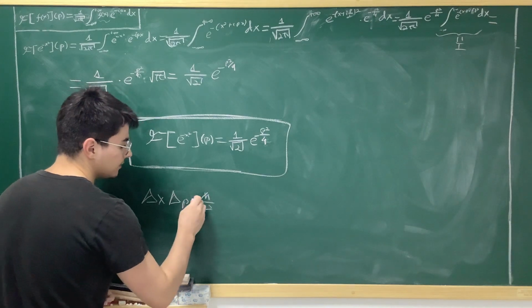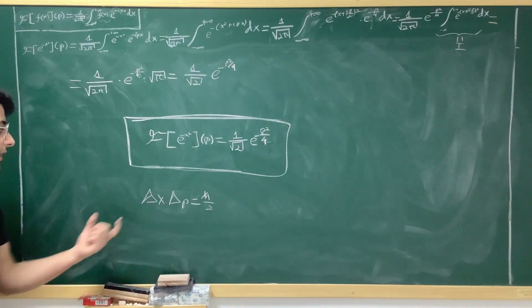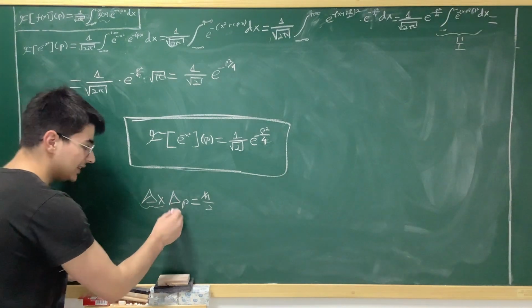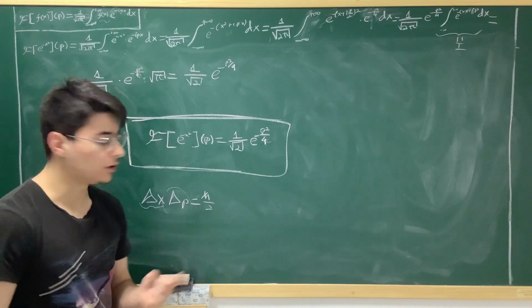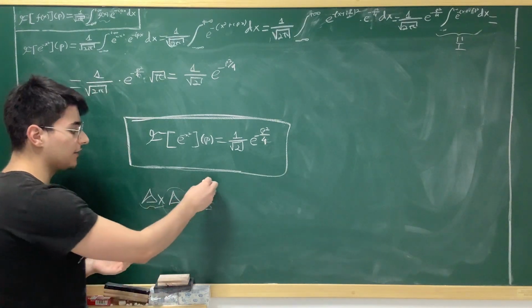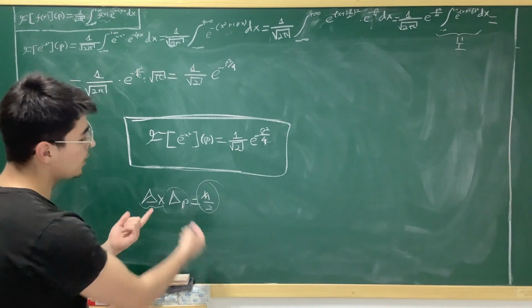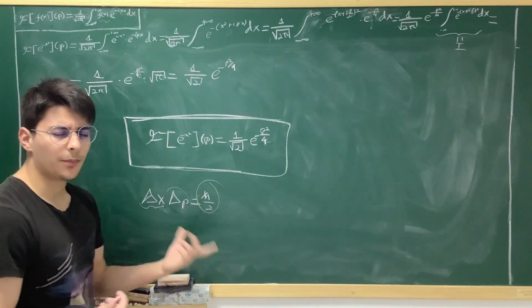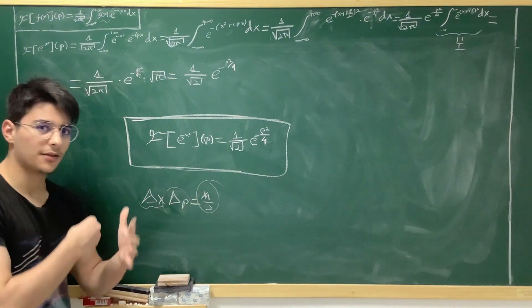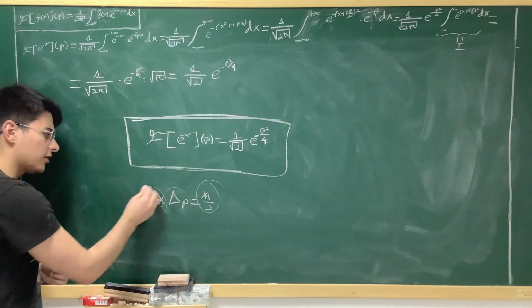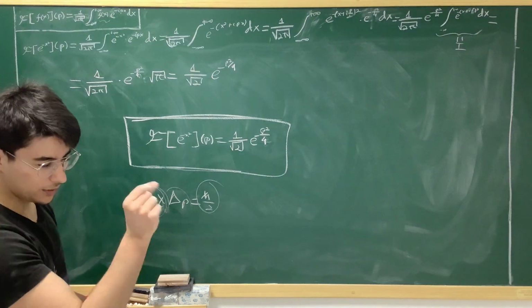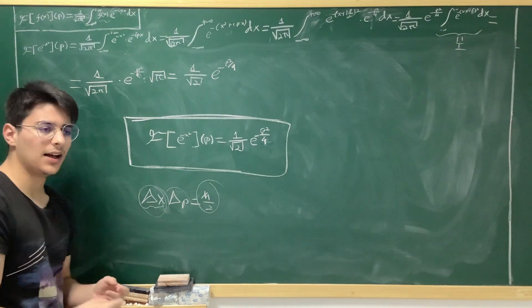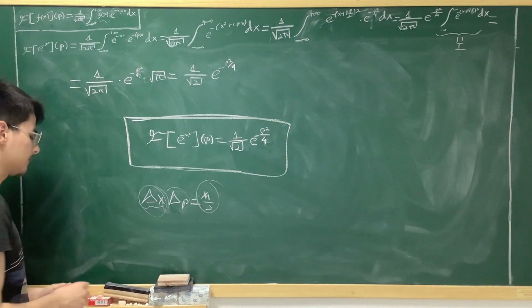In fact, for a minimum wave packet, this becomes equal, as I said, and if the uncertainty in x is really big, that is, we don't know where the particle is, this goes to be real small, so that this evens out and gives us h bar over 2. Likewise, if we have a really big region in which we can find the particle with a lot of high probabilities, then the particle is going to be really localized. We want to be really sure about where it is. Not exactly, of course, but we want to have a really good idea where the particle is.